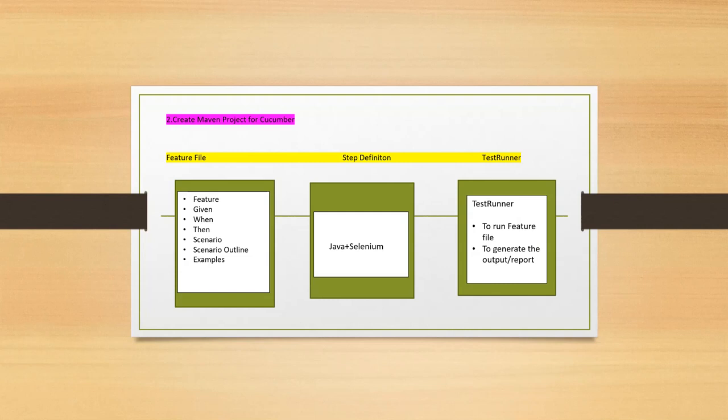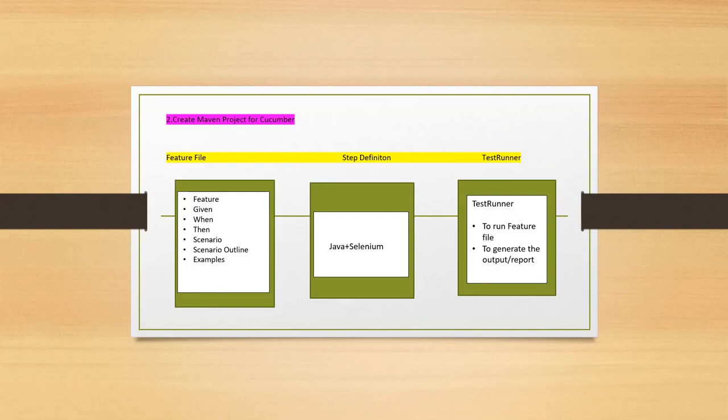We define the feature in the form of Gherkin language, and these features are in the form of behavior of the use case and the test case. In TDD we write the code in TestNG, whereas in BDD we write the behavior, and on those behaviors we write the test cases.